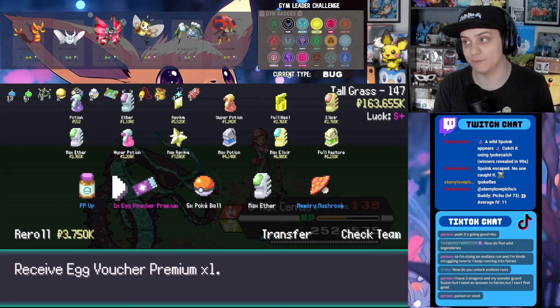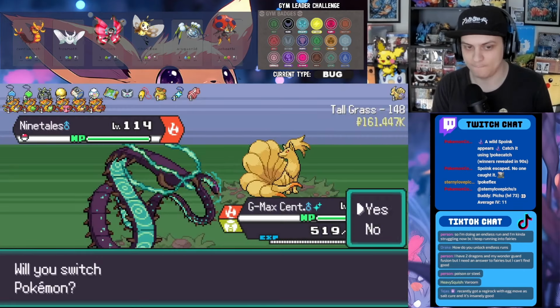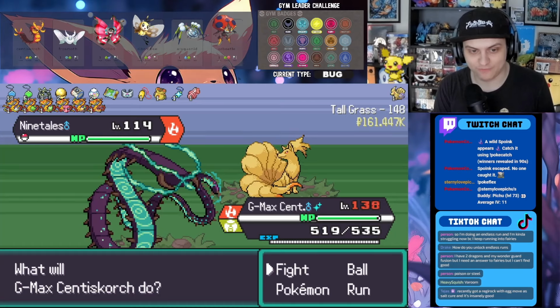I'll take Egg Voucher Premium. Actually, I'm going to heal first. Then I'll take it. Beautiful. Got Regirock with an egg move as Salt Cure.